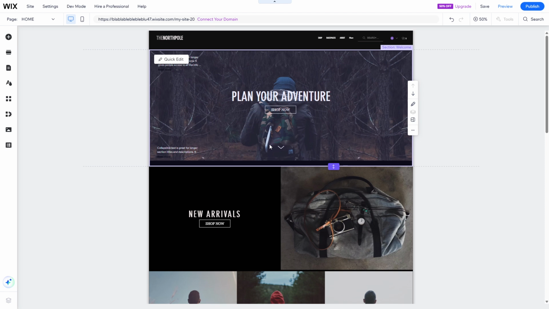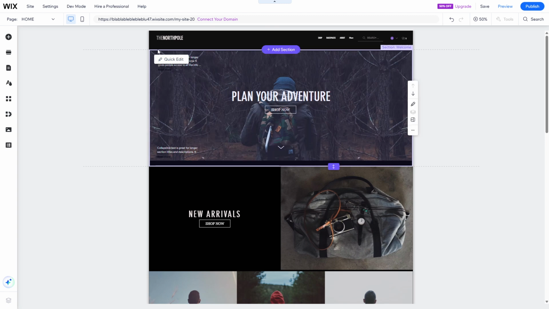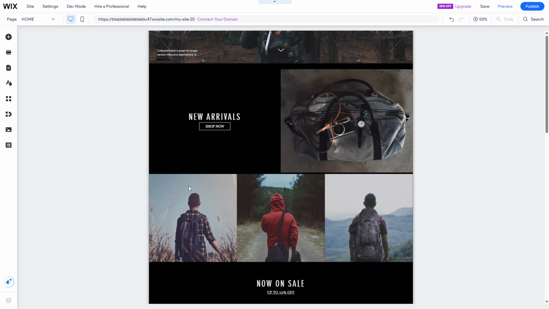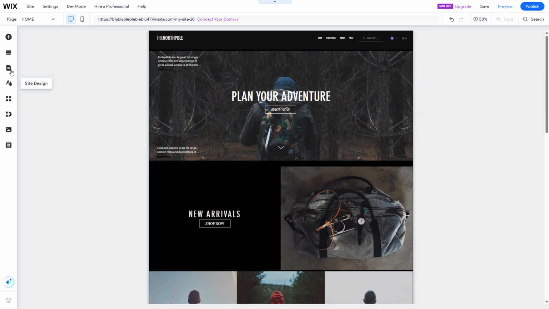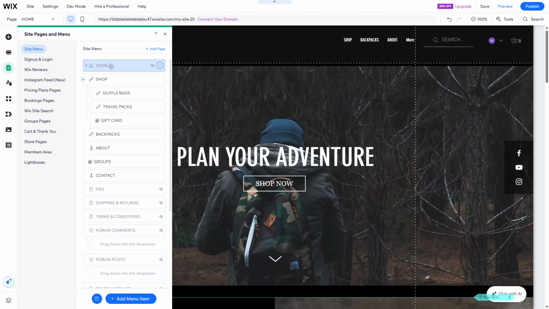Now let's get started. Begin by directing your attention to the header of your Wix Studio interface and locate the menu. This menu is your gateway to customizing the various pages and elements of your website. Click on this menu to reveal a drop-down with several options. Select the one labeled Pages and Menu. This action will open up a list of all the pages currently available on your Wix site. From this list, you can view the structure of your site in a more visually organized manner.